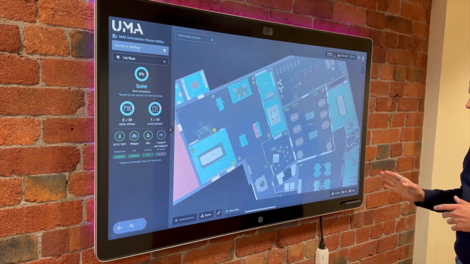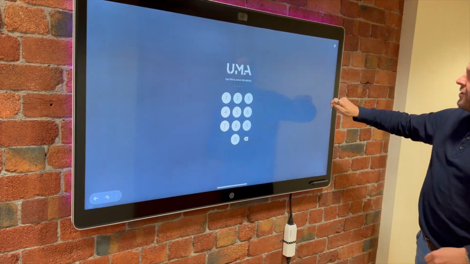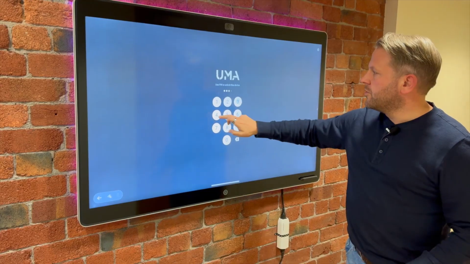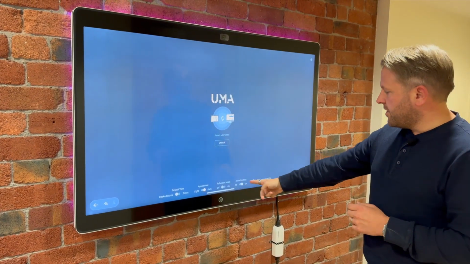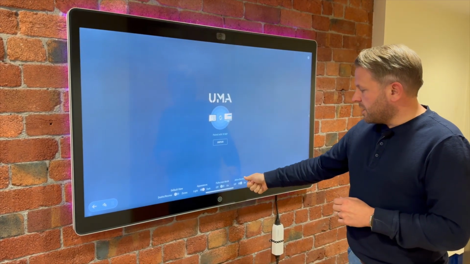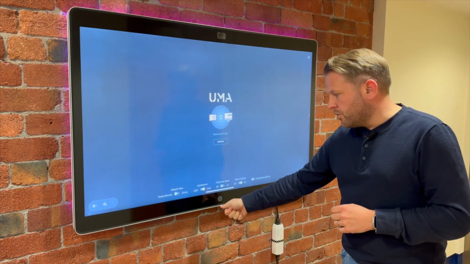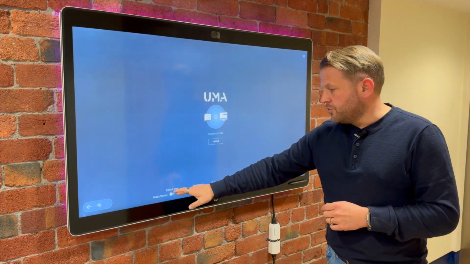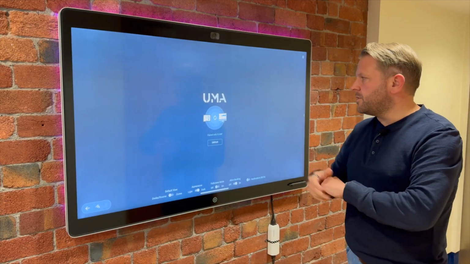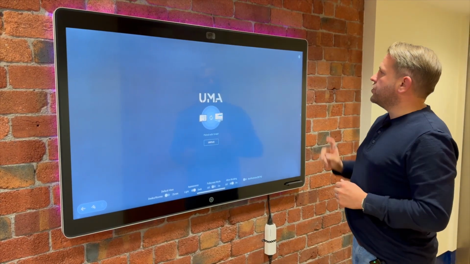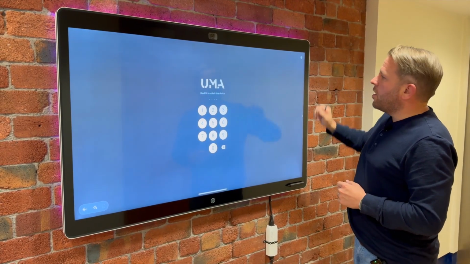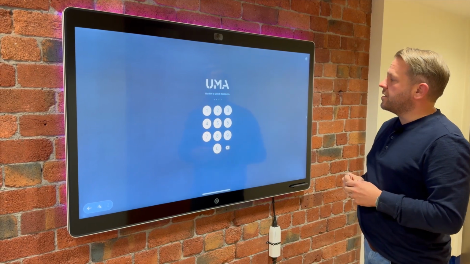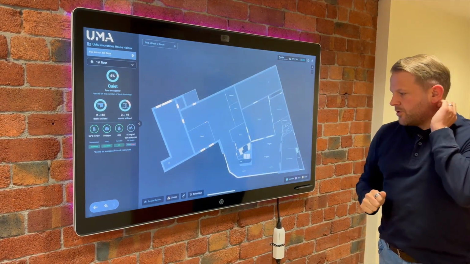If you want to edit the board, quite simply hit the padlock, put in the code, and you'll see all the different things that you can do. You can allow booking, full screen mode, you can drop it into light mode, you can also set your default views, even though you can flick between the two. So that's the UMA kiosk working on the WebEx board.